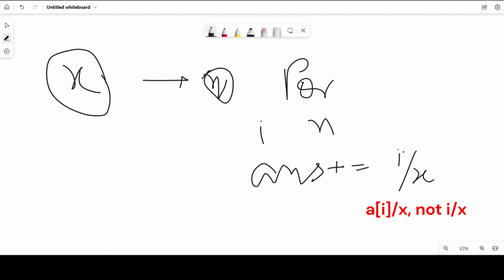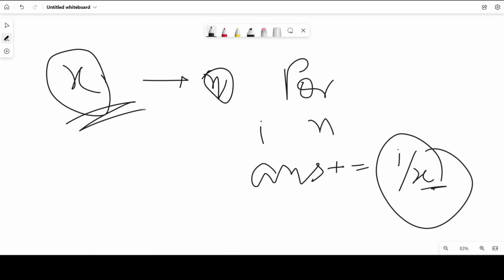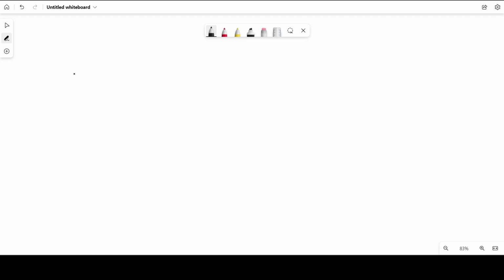So if x is bigger than I, it will be 0, and if I is bigger than x, then it will be according to the division. So it's easy for us to calculate the total number of pieces we will get of length x from all of these n ropes. Now we have to work on the binary search part, which actually tells this x value. Binary search is also easy.